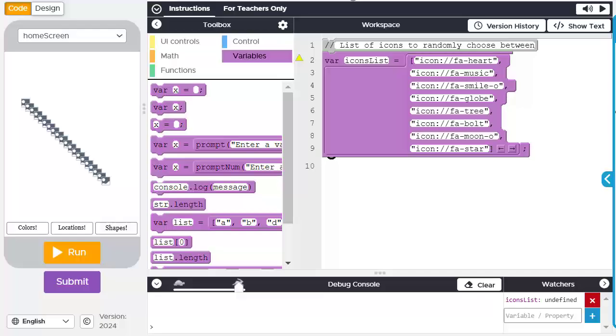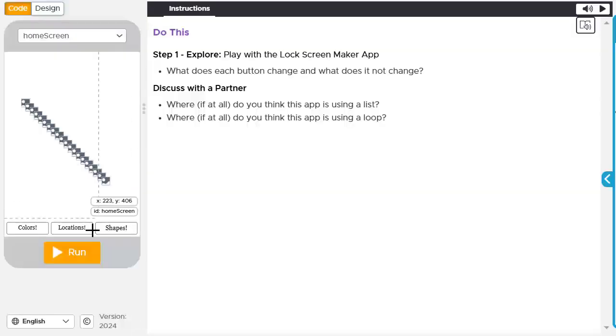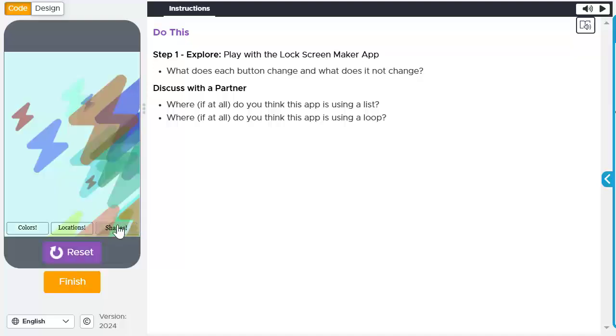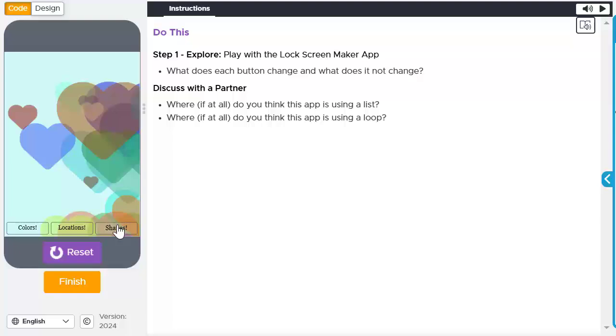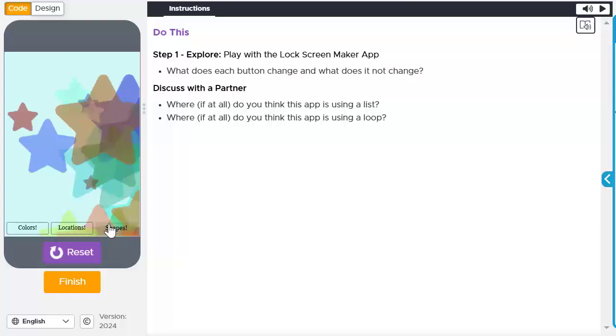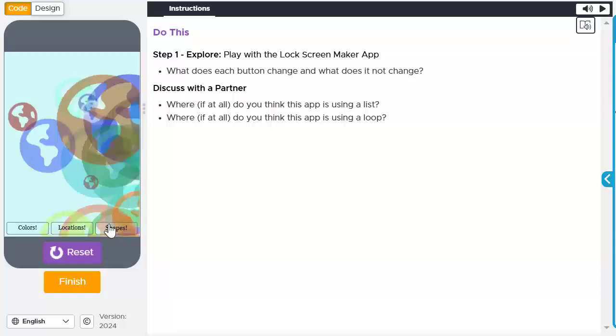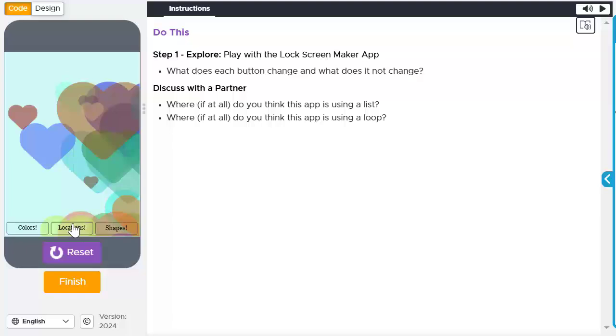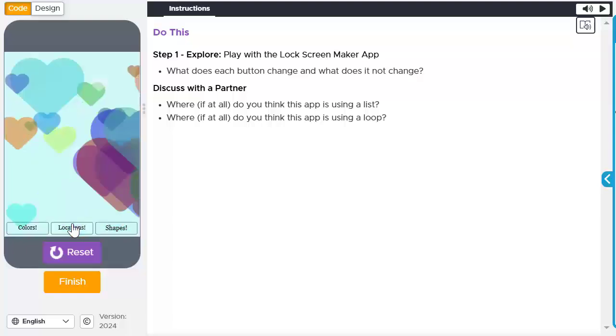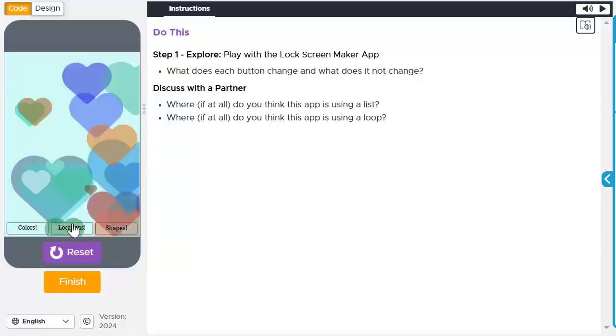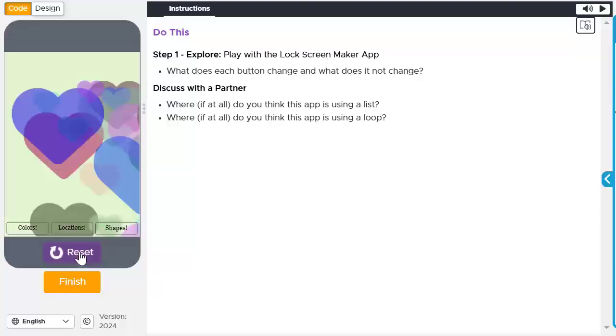And was that in shapes where they changed sizes also? Let me see real quick. So if we run the original program and we click shapes, it also has a sound there, which I have my volume up very high. Oh, shapes. I don't think shapes is changing the size. It's not. The sizes are the same. How about locations? Well, locations are definitely changing the locations. Might be changing the size also. Colors. That's just changing the colors. I think when it runs, it does the random size, and then the shapes, locations, and colors just do shapes, locations, and colors. So let's go back.